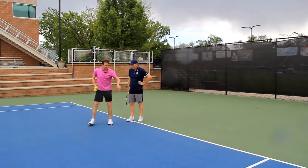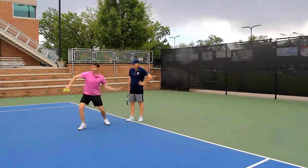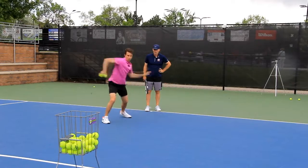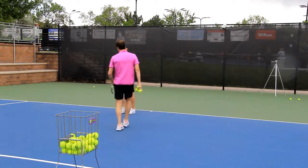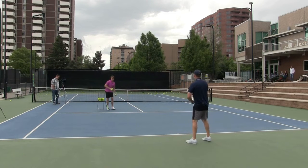Yes. Here's the next progression. When you step in, this time, I want you to actually swing the leg around into this position. So you're going to hit the ball and go boom, and you're going to bring the foot down. Cool. So you're going to get into that athletic base. All right, so we're going to focus on stepping in and squaring up after contact, after the hit.